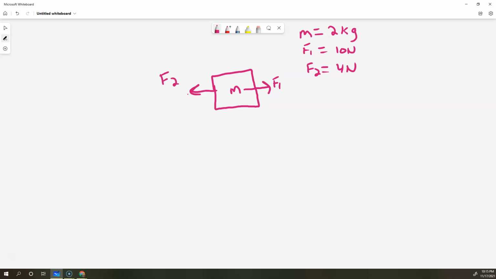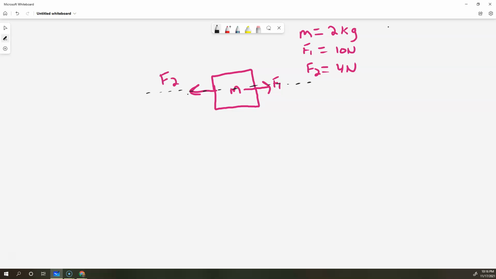Now, we can see from my free body diagram a couple of things. One, all of these forces are acting along the same axis. That's important. And two, these forces have a direction. Force 1 is to the right and force 2 is to the left. It is up to me then, when I'm writing this down, to choose a direction that is positive. So let's go through this problem.